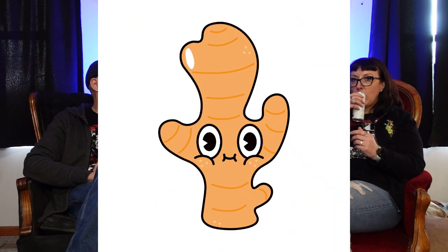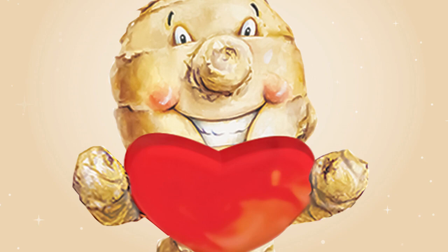Oh, it's very gingery. Clink before you drink! Oh, that is really strong. Yeah, if you like ginger you'll like it. It would be good in a ginger beer drink — like a Moscow mule. It's pretty strong, like a pretty healthy ginger. Yeah, if you mixed it with something like a Sprite and cut it down a little bit, it would be good. It's not my kind of flavor, but if you like ginger, that is the drink for you. I like ginger, but not that much ginger.